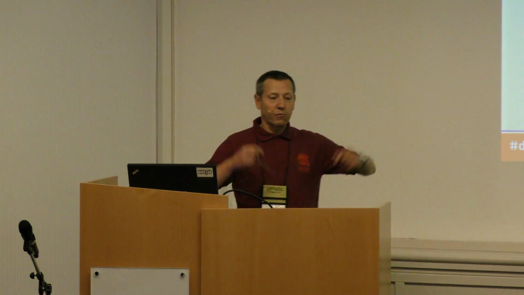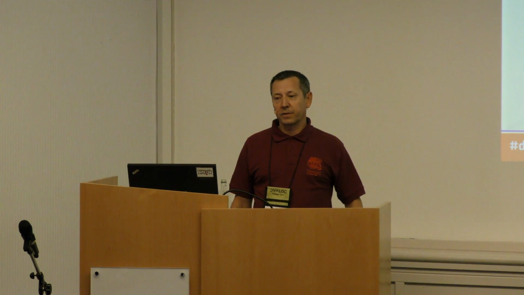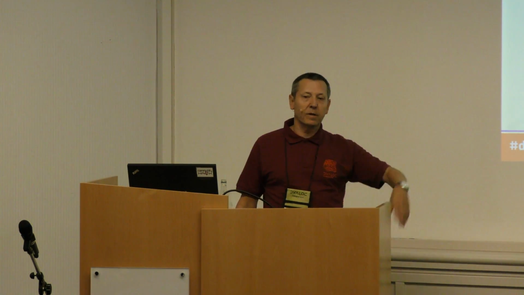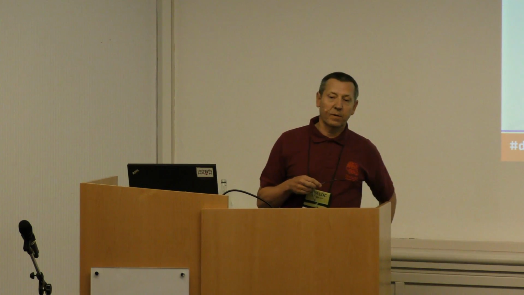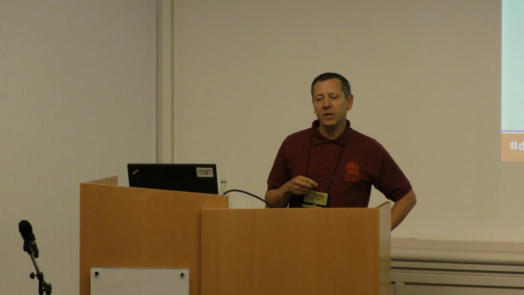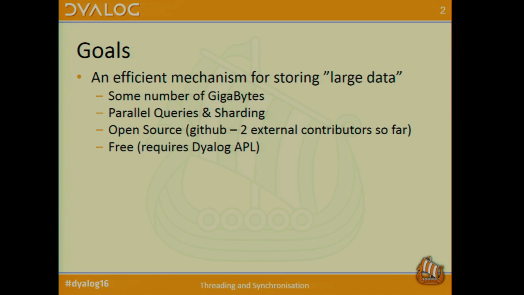I'm going to run this huge simulation, generate hundreds of millions of records, and then I'm going to do some kind of sensitivity analysis where I'm going to read it over and over again in different permutations, reading large subsections of this data and processing it. What would you recommend that I do with this data? I don't really want to put it into a relational database because I don't think that's going to work very well. And so the idea of the vector database was born, an efficient mechanism for storing large data.